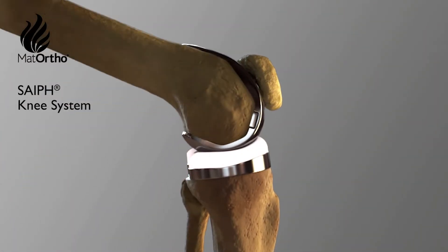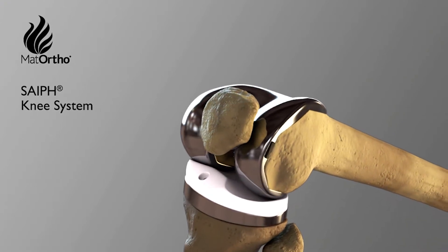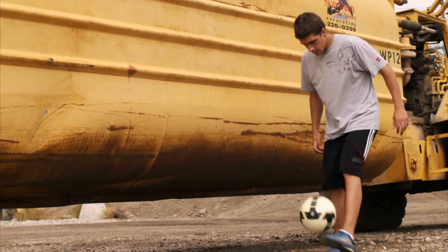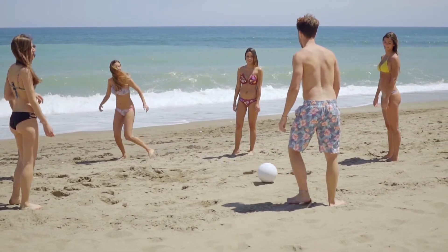The principle that Matt Ortho embraces is to really replicate the normal kinematics and function of the natural knee — to produce an implant that best replicates your native knee function so that after a knee replacement, it would feel the same. We are reaching a point where a lot of the world believes that joint replacement implants are as good as they can get, or as good as they need to get. I think that's a mistake because we're not where we want to be for where patients want to get to for their outcomes. Patients who are going to live for another 40 years need something better than they're getting at the moment.